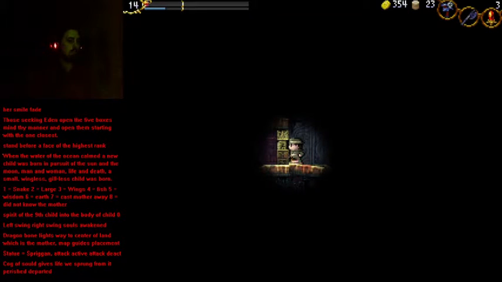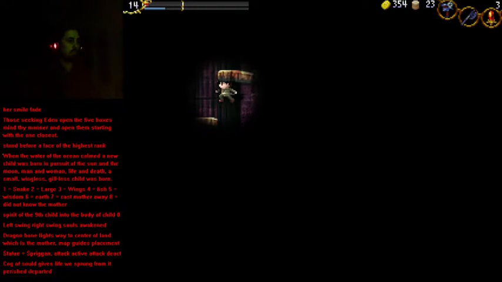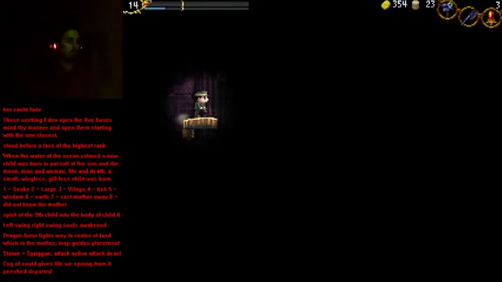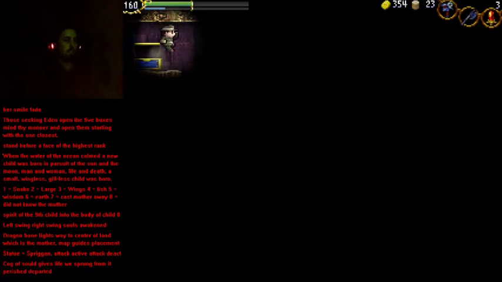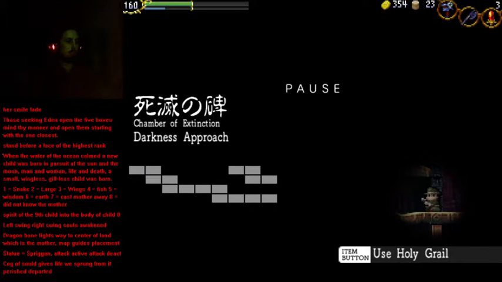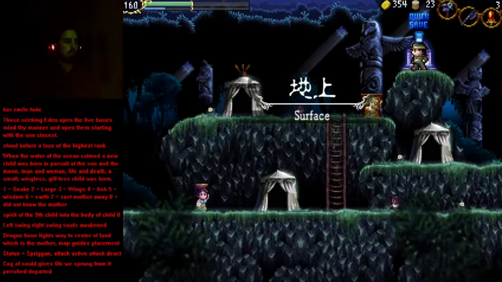Cross of light. Melted by extreme heat. Sacred orb. Honestly, that's pretty much all I need from here, I'm thinking. Map in the sacred orb? Sounds about right. Alright, take me back to the surface.